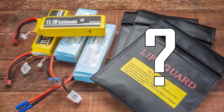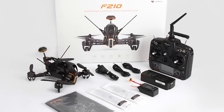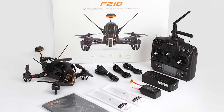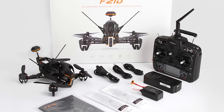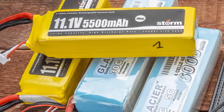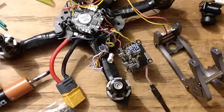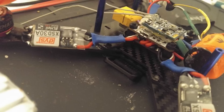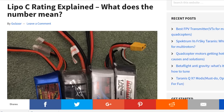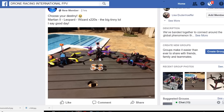So what LiPo battery do you choose? If you have a ready-to-fly or bind-and-fly racing drone, the choice will be simple as the battery has already been chosen for you and matched to your drone. You can still experiment with different capacities, as long as the battery will still fit in its place, but stick with the same number of cells recommended by the manufacturer. If you have a custom racing quad or are building one, you will need to know the operating voltages and currents for all your components to determine the right battery for your build. Look at online guides or ask for help on online forums such as Drone Racing International FPV on Facebook.